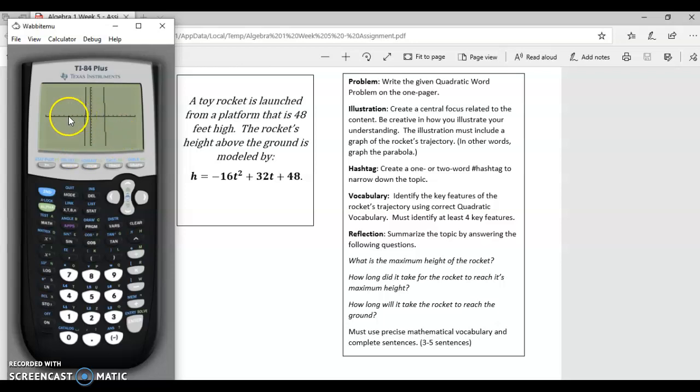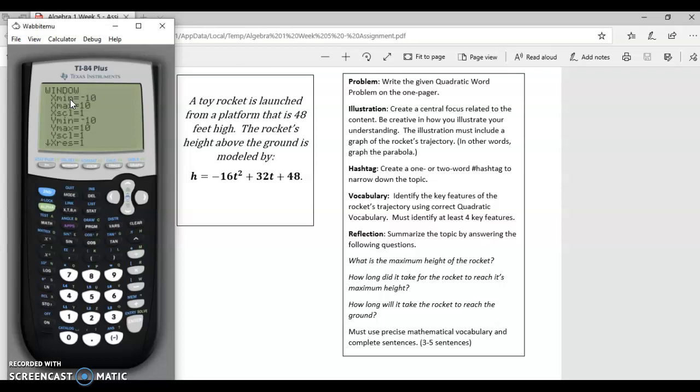And so one thing to keep in mind is that even though this x-axis represents our time as far as tick marks are concerned, it also happens to fall very conveniently at a place where our height is 0. And so it does a really good job measuring our time, but it also does a really good job of showing me where the ground is in comparison to the rest of the graph. And so I need to change my window so that I can see everything that's happening here. And so x minimum are those negative time values.